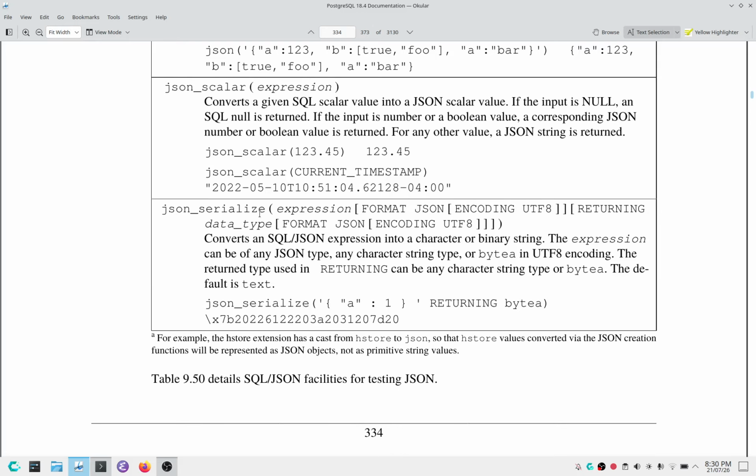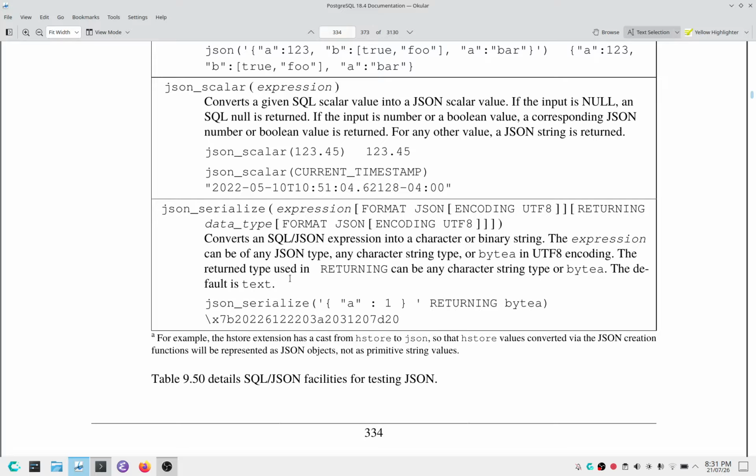Then we have JSON_serialize, which takes an expression FORMAT JSON ENCODING UTF8, RETURNING a data type FORMAT JSON ENCODING UTF8. It converts an SQL JSON expression into a character or binary string. The expression can be of any JSON type, any character string type, or byte array in UTF-8 encoding.